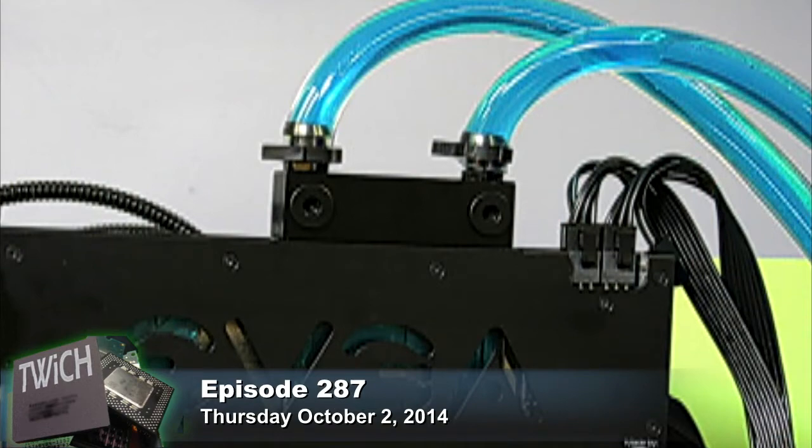Under full gaming load, we're talking 42 degrees Celsius, which is about half of what we were getting with the air coolers. We were around 82C for the reference cooler, and about 42C with this. Obviously, noise levels will vary depending on what kind of fans you're using and how fast they're spinning. But we had a lot of headroom to pull those fans back if we wanted to, but we were just trying to get some quick results out there. So, very cool chip, a lot of headroom in there potentially.